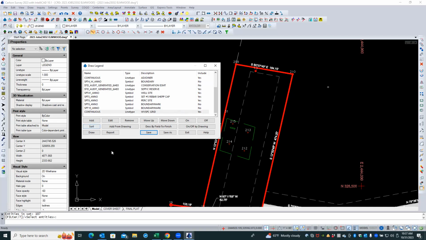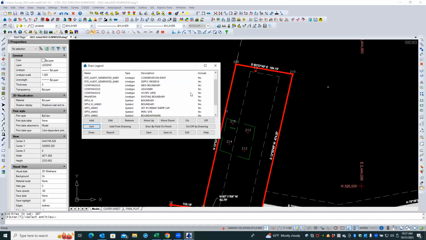If you go ahead and choose it, you can see what it's going to do. It says sort, and it puts the hatch line types above the symbols. If you click it one more time, does it just keep shuffling that hatch line type? No, let's see. I don't see any means for you to choose the order in which it draws.